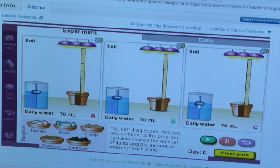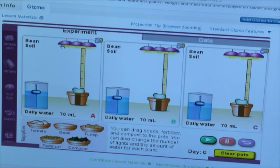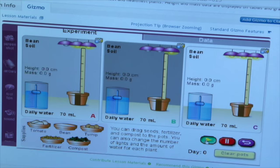So I'm manipulating all three, A, B, and C, and let's grow a bean plant. And let's do an experiment on height to see who can grow the tallest plant. Let's do one light. Same amount of water, different number of lights, okay? Absolutely. So we're going to run our experiment for 50 days, and we're going to collect data. Right now the Gizmo is collecting data on height and mass, and you can see they're getting taller and growing.